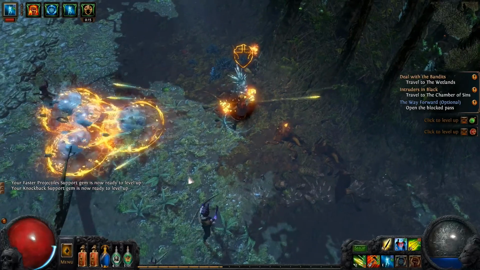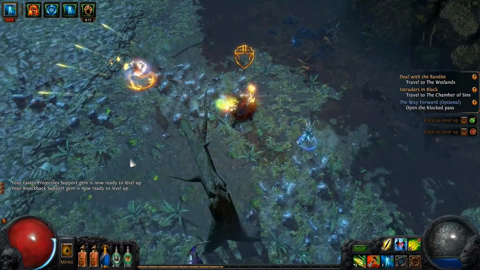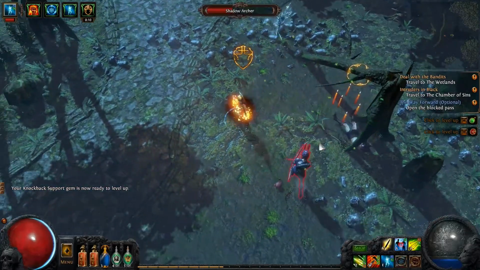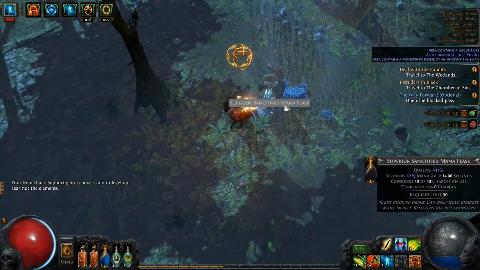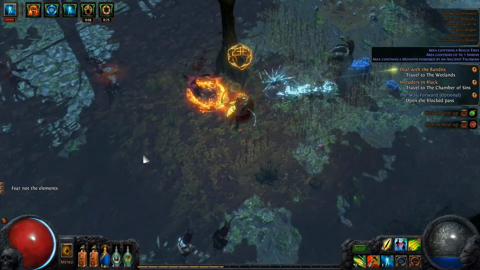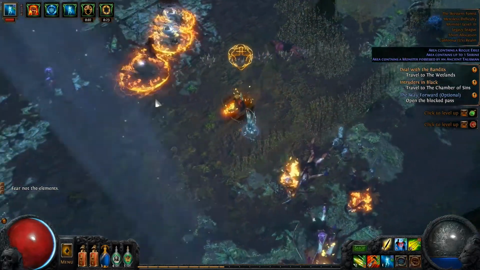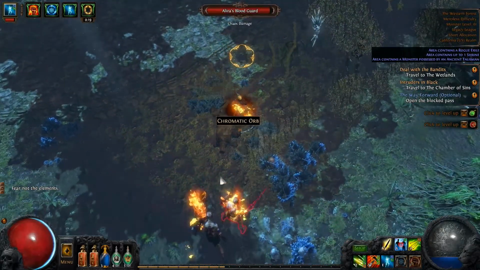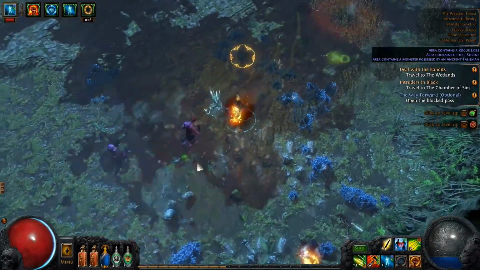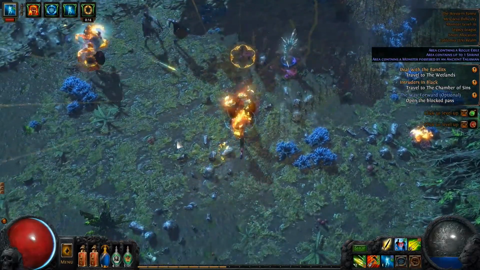Right now, we have goatmen and these guys to kill. And I think this is the way we take to open up the path back to the forest encampment. What's that, 17%? We'll take that. I don't think we'll end up using it, but high quality flasks might be useful for something. I'm not quite sure. Chromatic orb. Bam. Look at that, just wiping things out.